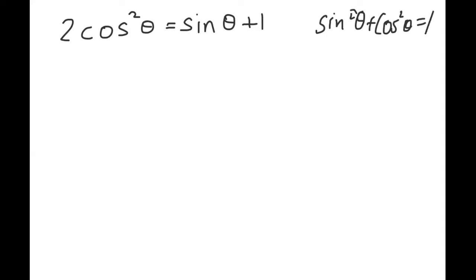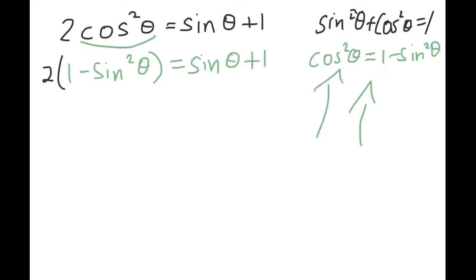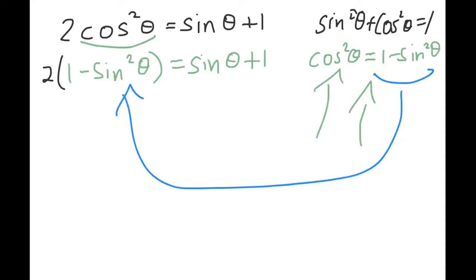So here we have cos squared theta. So let's now write it like this. Cos squared theta is equal to 1 minus sine squared theta. We just rearrange this part over here. So that means cos squared theta, if we come here to the left, is going to be 1 minus sine squared theta, and just keep that equal to all the things on the right. So can you see what I've done? I rearranged the cos squared theta. My answer is that, and I just substituted it into where cos squared theta was. So that's the only thing I've done for now.